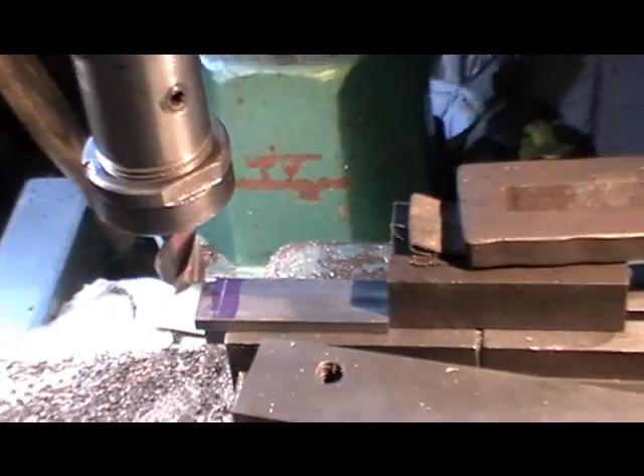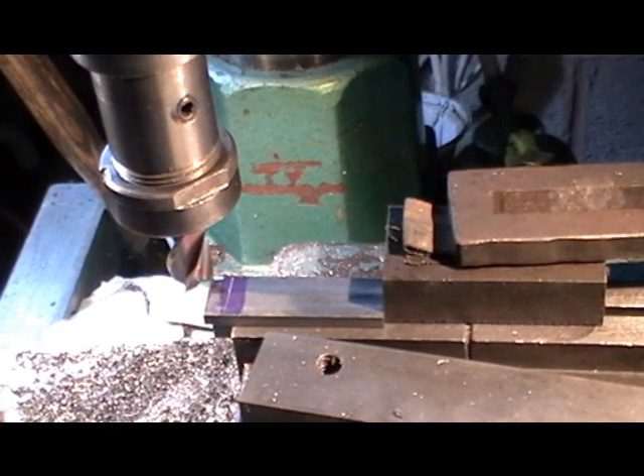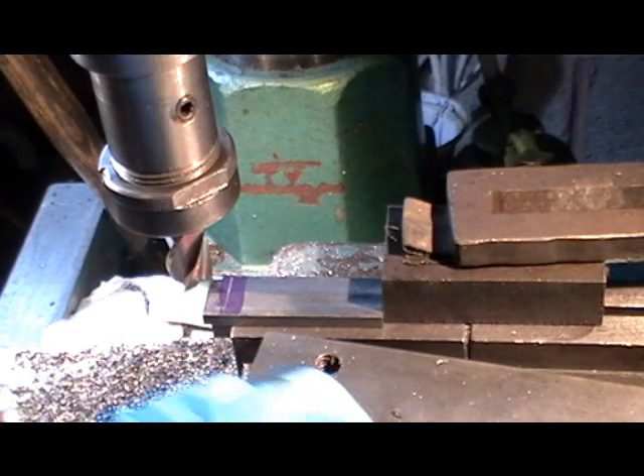I'm over at the milling machine now. Obviously if you've not got a milling machine, you can do this with a milling attachment in your lathe - there's no problem at all really, it's just more convenient if you've got a milling machine. I've explained all that in the past. I digress here - we're in April now and it's freezing cold in my workshop. I've had to put the heater on - I thought I'd done with that. It was warm in February. Anyway, I digress.